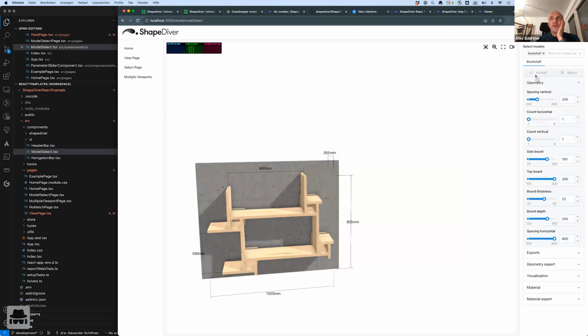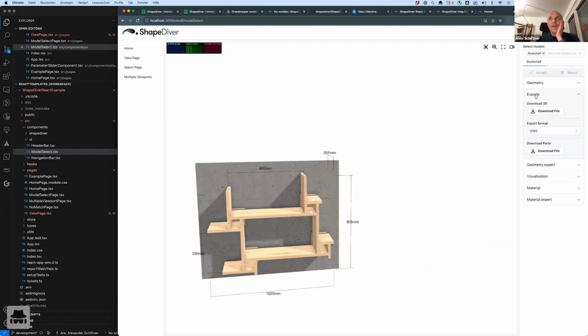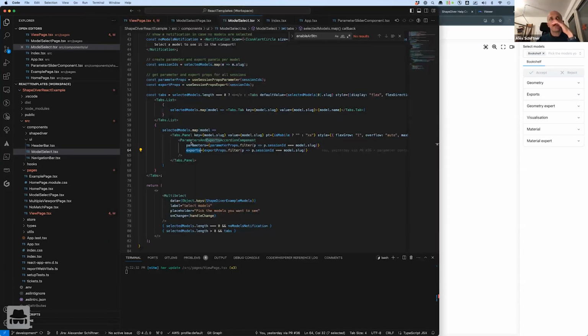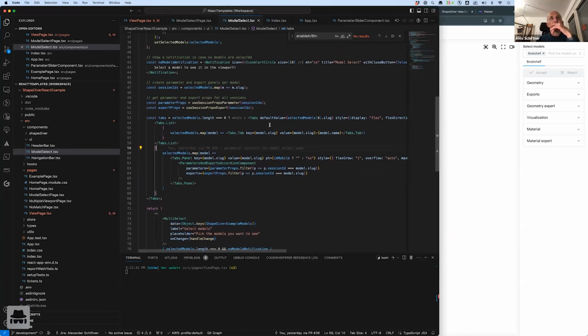And then there are also export components where we can download the 3D file or download the individual parts. So all of them in the same parameter accordion in this case. All right.